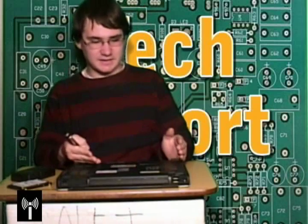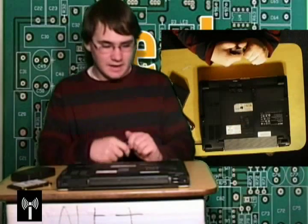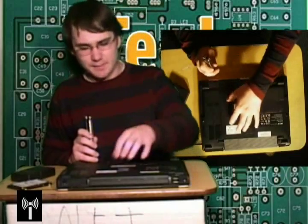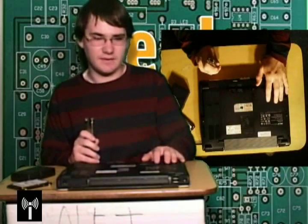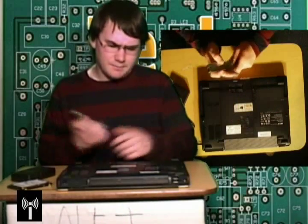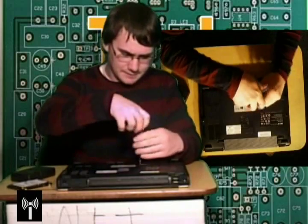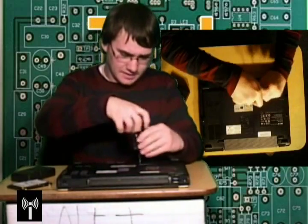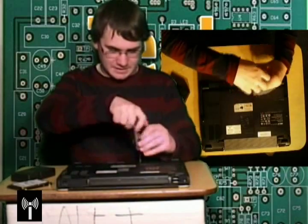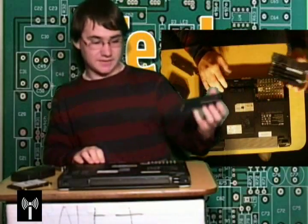This is the back panel of my Acer laptop. As you can see, it's got two covers that we can remove. My hard drive is under the smaller cover — yours might be a bit different. Your RAM might be under the bigger cover and your hard drive under the smaller, or vice versa. Basically just trial and error, but from my experience most laptops it's under the smaller of the two covers. There are two screws here — you want to take them out and then the panel just lifts away.